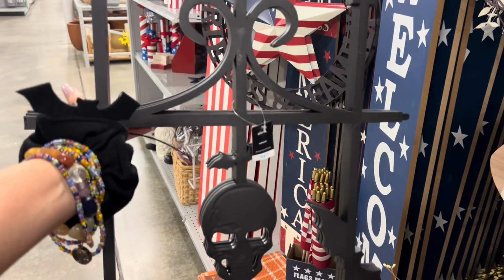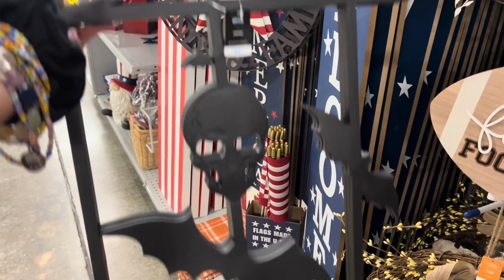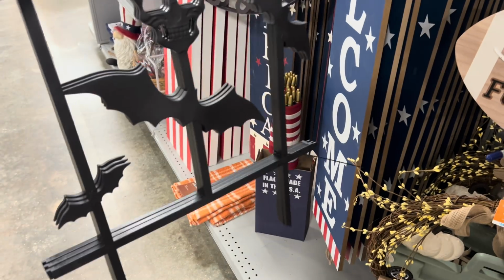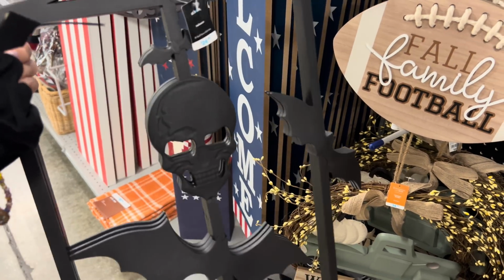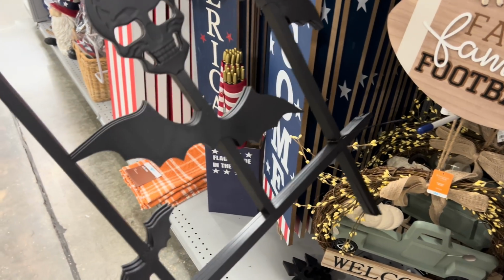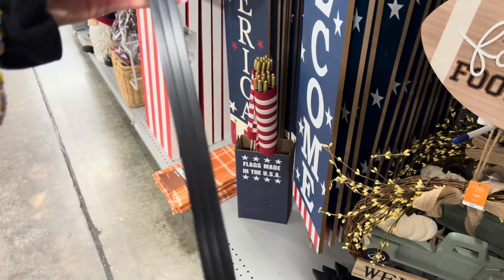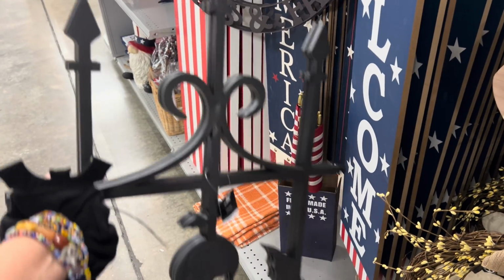We have a front yard, and I definitely want to do some decorating in the front yard. I want to do a little bit more than what we did last year, and I thought maybe these gates could be pretty cool. They're $25. They're definitely like a plastic material, but I'm not mad at that. You get 3 of them, and they're pretty dang sizable as well. Like, they're very, very tall.